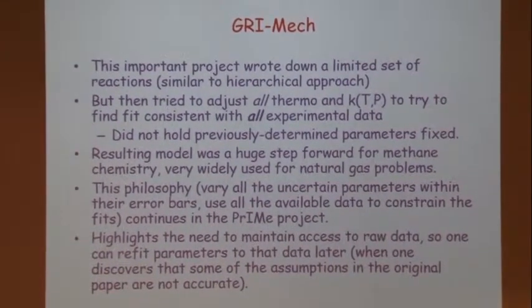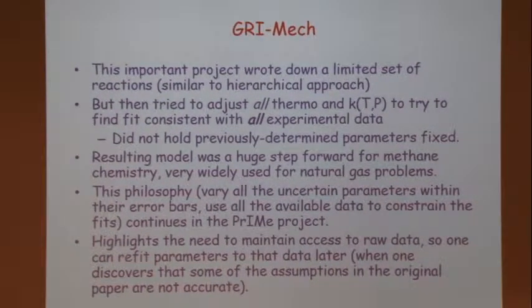They started out by writing down a limited number of reactions that they were pretty sure were all the reactions that would be important for methane in certain conditions. And anywhere they found conditions where that would not be good enough, they just said, okay, we can't model those conditions. So they confined themselves to conditions where the chemistry is relatively simple, there would be no molecular weight growth, all the species would stay small, and so then they'd have a finite number of species and a finite number of reactions. But they didn't assume that we already nailed down hydrogen and oxygen.